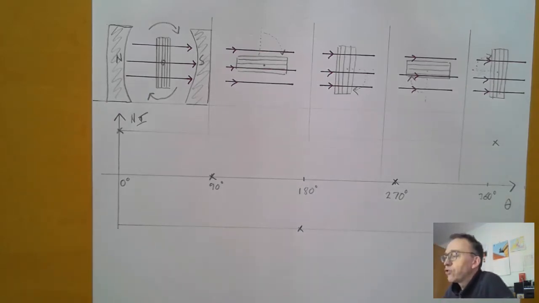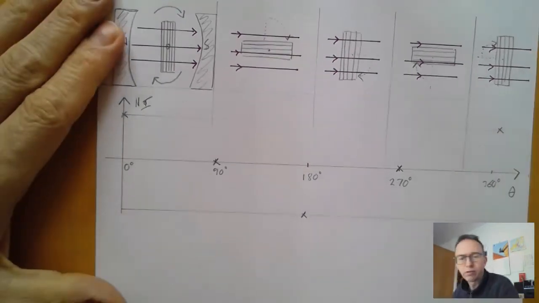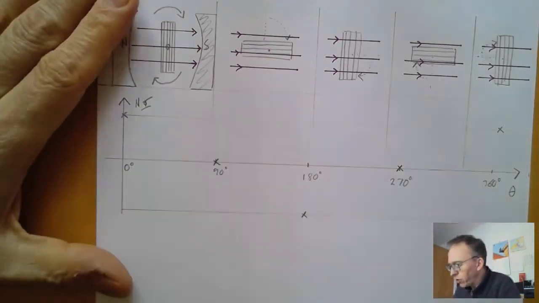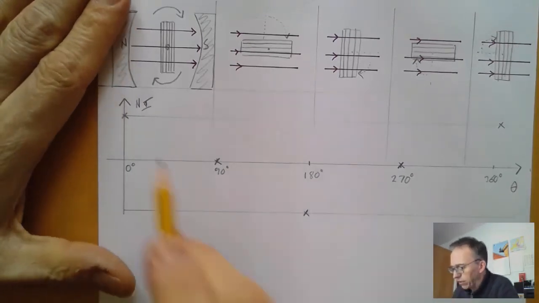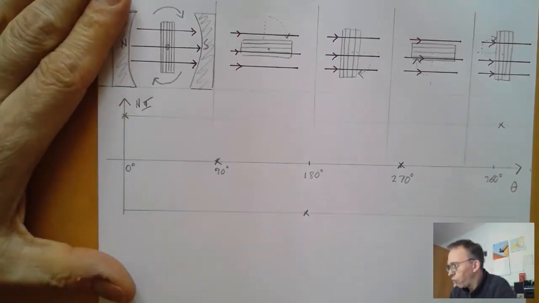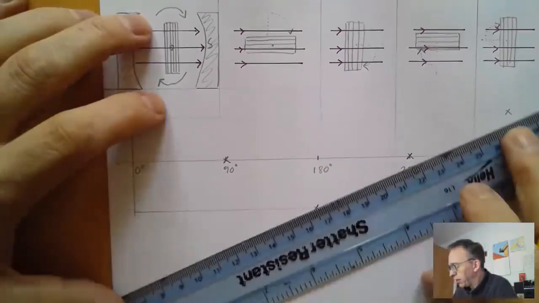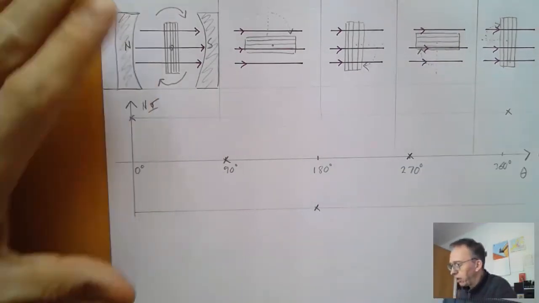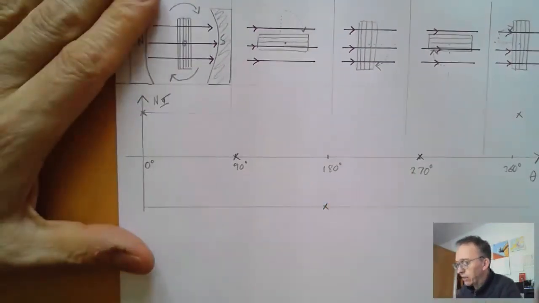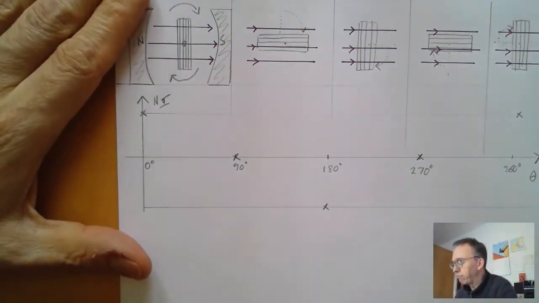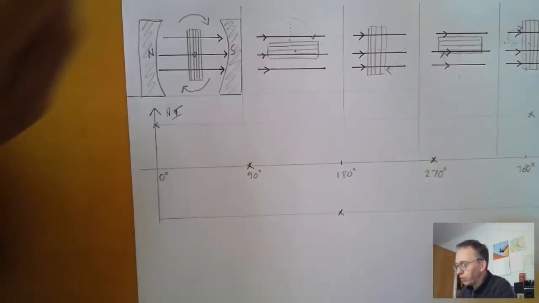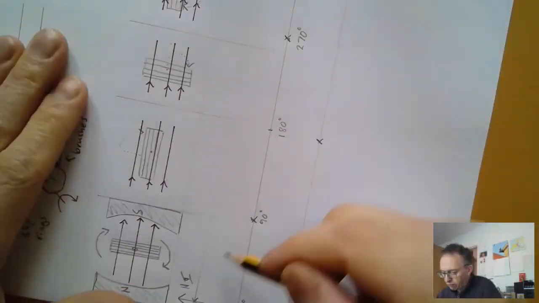Okay, so now, we have to infer a little bit, but if you had to guess, what would you say the shape of the graph that we're going to draw is? Is it going to be a zigzag? Is it just going to go down like that and then up like that? No, you're quite right. It isn't. It's going to be sinusoidal. Now, we'll have to justify that, but we will infer it for now. Okay, I'm going to have to turn sideways to draw my sine graph.